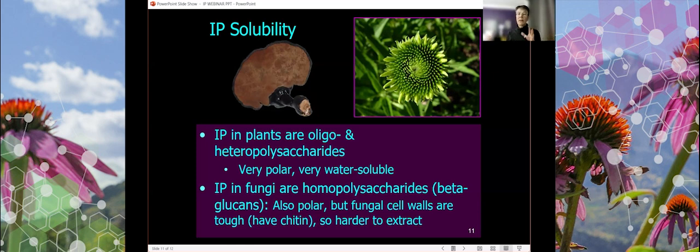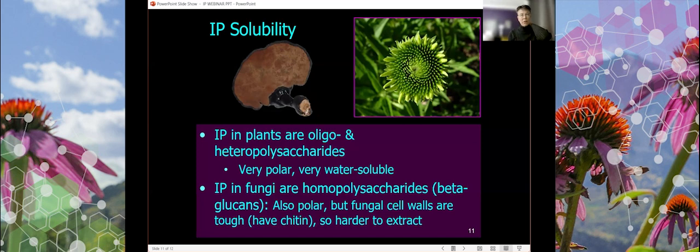So with a nice long decoction of reishi, you're going to get lots of the IP out, or the beta glucans, and you're going to get some of the terpenes, enough to have that organoleptic experience of like, oh, this is a little bit bitter. Maybe we should dilute it if it's supposed to be a tasty soup. But it's kind of interesting to experience the bitter triterpenes that way also.